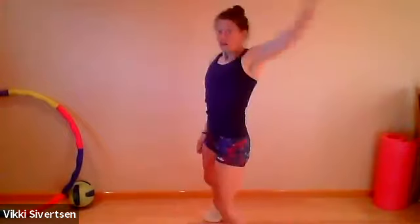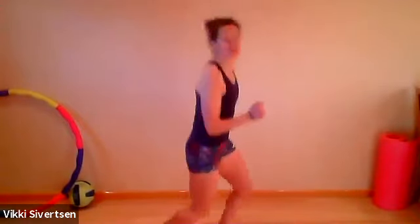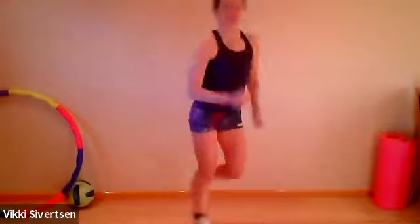We're on the squat to now circle the arms. Big swooping arm circles, taking it backwards. Change. And here we go again. Heels up. More effort this time around. Push, push, push, push. Knees up.